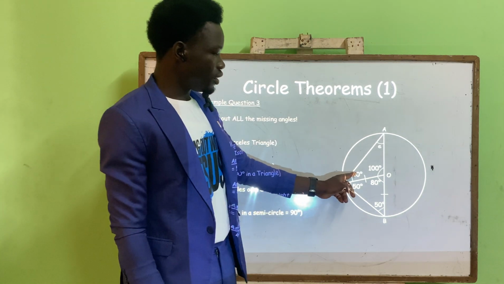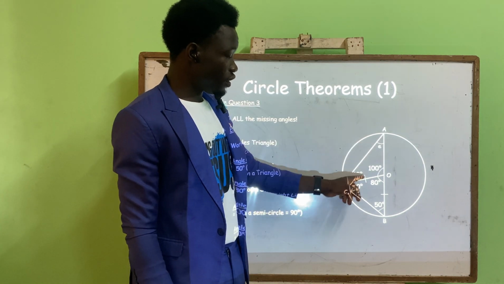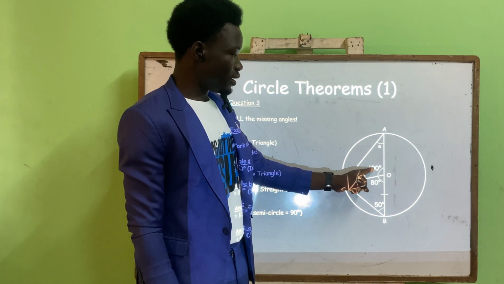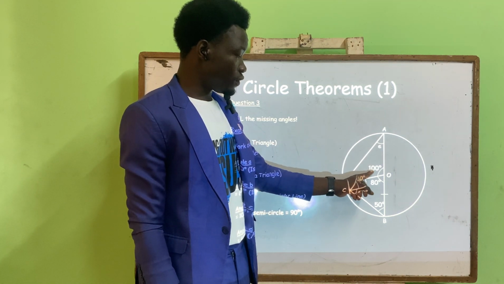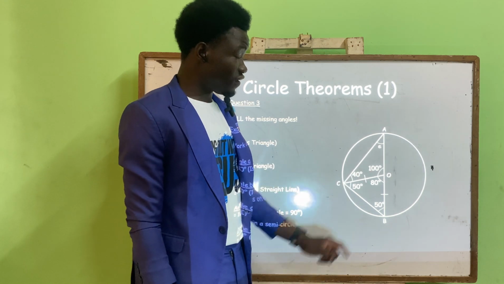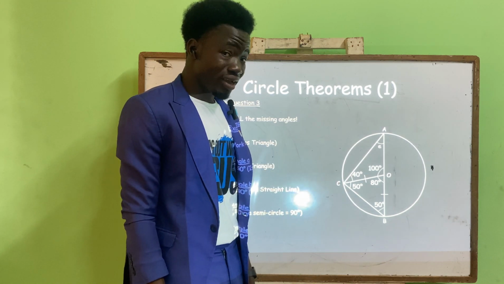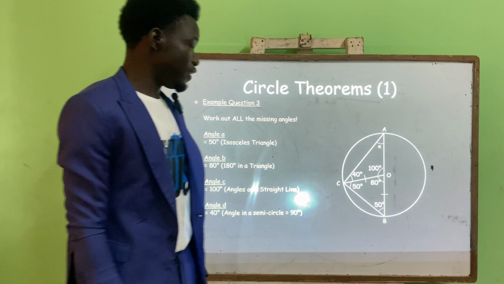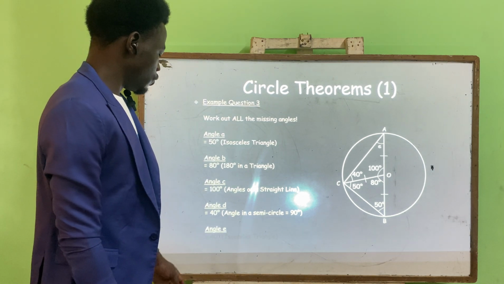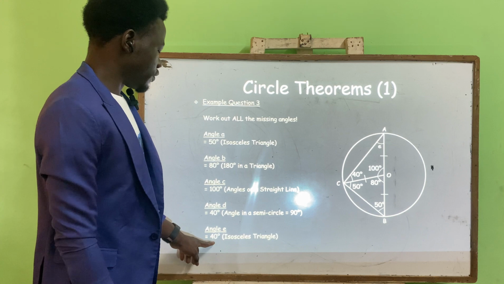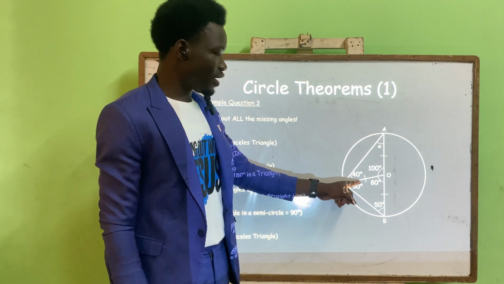If here is 40 degrees, here must be what? 40 degrees. Because here is 100, this plus this will give 180 degrees. So here is 40 plus 100, which is 140. Here, what do we get? 40, so that you can get 180 degrees. And the E here is also 40 degrees, angles in this associated triangle.